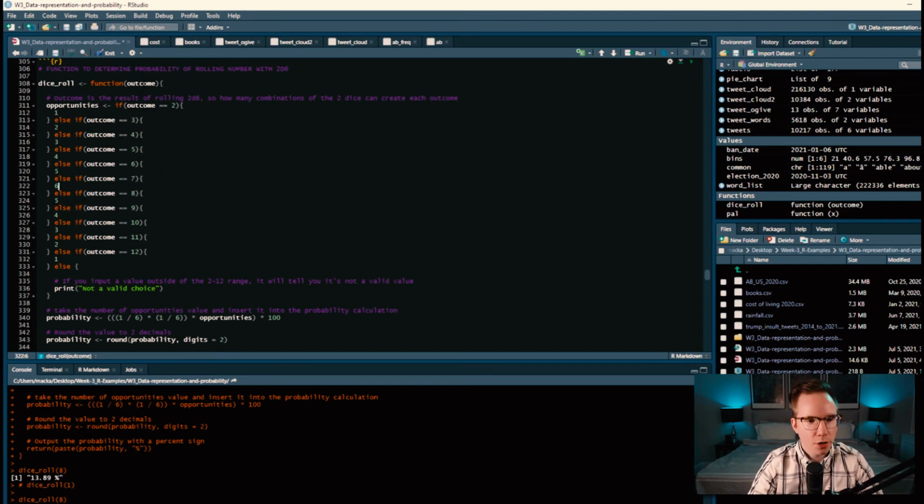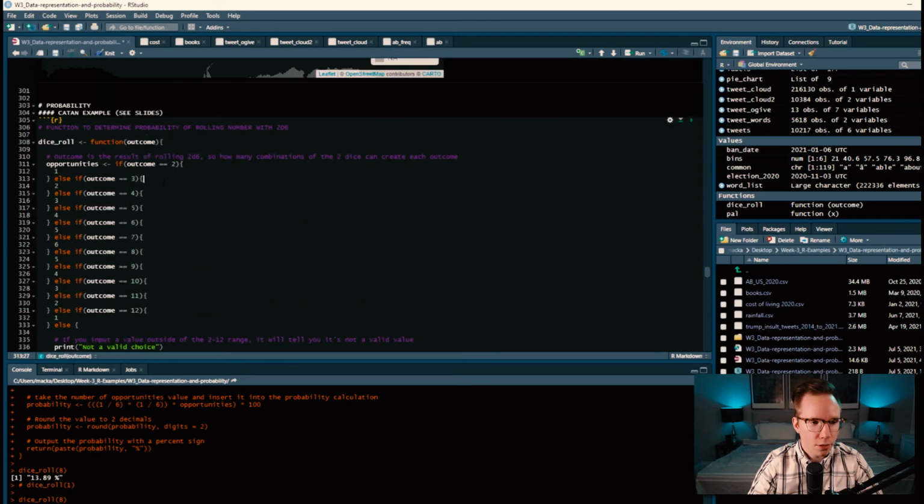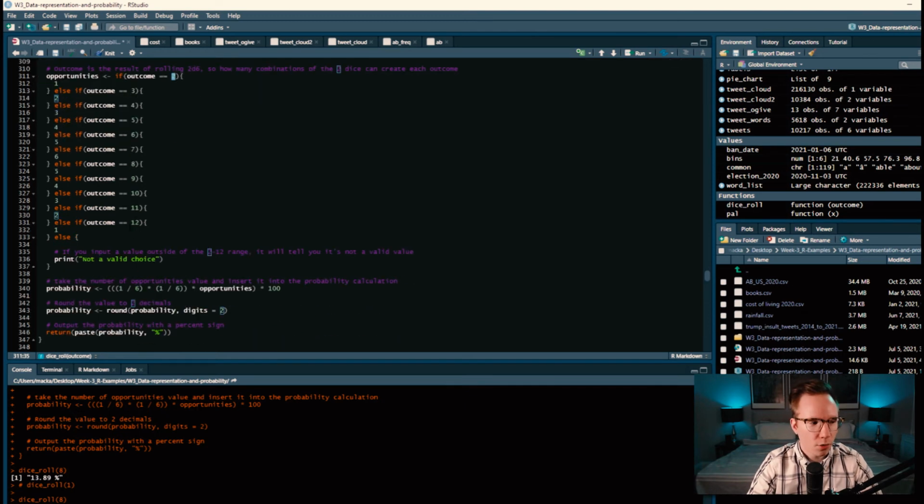So that's how this first if, else if, and else statement works. In the same regard, if you put in dice_roll equals -1, it would read all of these lines of code, all of these conditions, and -1 doesn't equal 2, 3, 4, 5, 6, all the way up to 12.